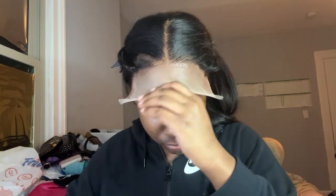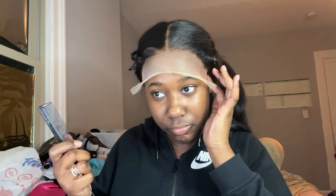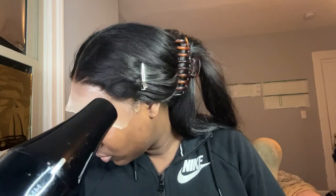Here I am installing the wig. I already applied three layers of glue — I always do three layers, waiting for each layer to dry completely clear before adding the next. After all layers are clear, I'm applying the lace on top and combing the hair back, because when I first started installing wigs I'd always get hair in the glue — that makes the install look old and messes up the glue faster. I'm pressing it in with my fingers, making sure no hair is in the glue and the lace is stuck tight like duct tape. Then blow dry on medium heat, high air.